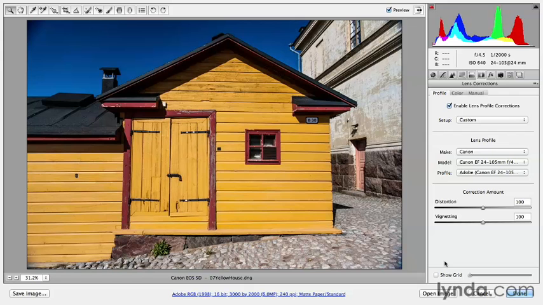Because there are a lot of people in the community that are using odd combinations of cameras and lenses, and they've created their own lens profiles, and they're sharing them on that site. But again, that's as you're getting more and more advanced. For now, using the profiles for the more common lens and camera combinations is an excellent and easy option for removing lens distortion.